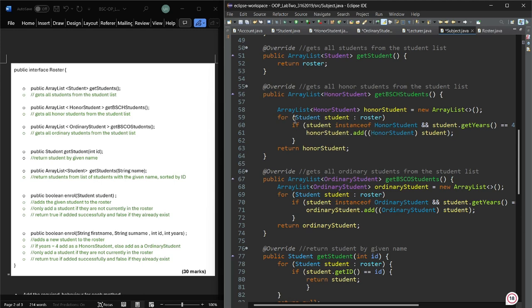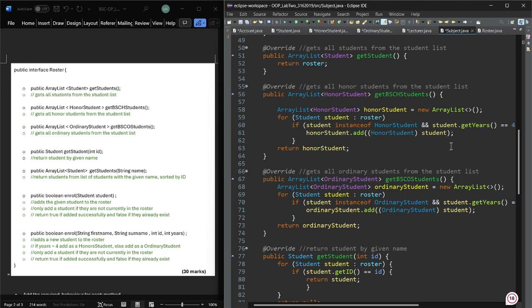So for every student object within roster, if the student is an instance of honor student and student.getYears equals 4, that means that particular object, whose year must be 4, gets put into the honor student array list. Okay?